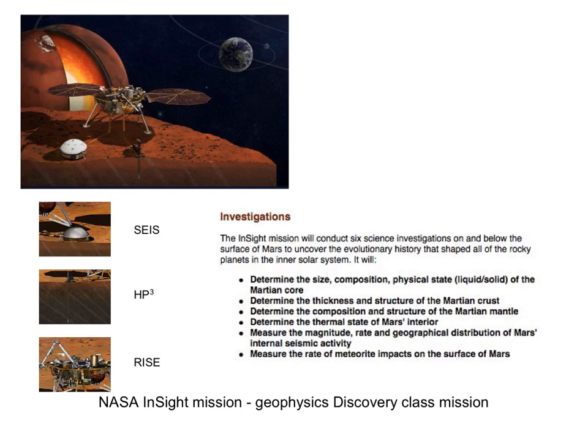But basically, you can see the science questions. They really want to nail down the size, composition, and physical state of the core. This key question: is there a molten core or not? Really determine the thickness and structure of the Martian crust, the composition of the mantle, how much heat is coming out, what that tells us about the interior state of Mars, measure seismic activity, and measure the rate of impacts of meteorites.